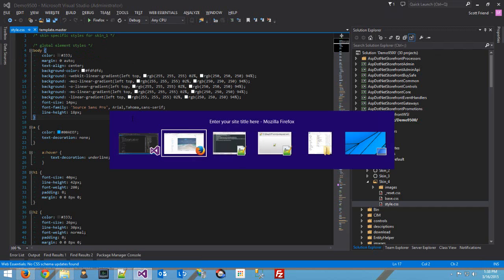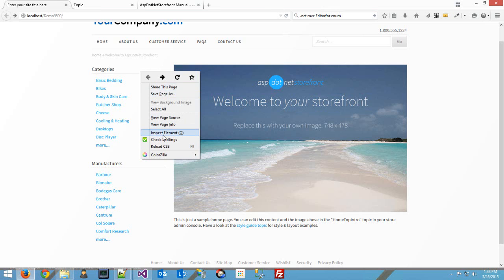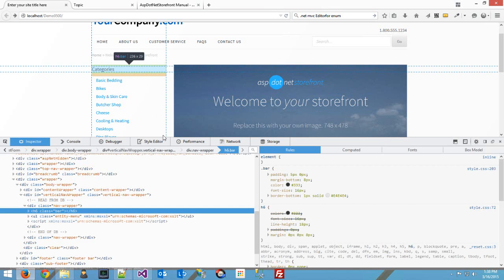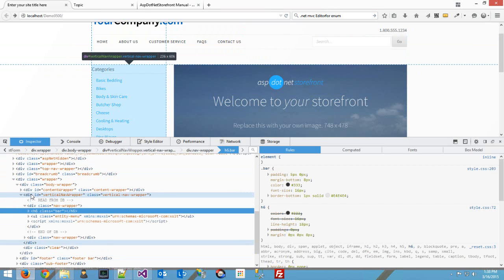And what we're looking for here is I'd like to move the left nav over to the right hand side of the page just to play with the layout a little bit. So the way I usually do that when working with CSS is use an inspector, either Firefox or Chrome or Safari. Those browsers will all have an inspector built in.